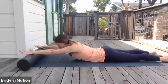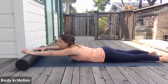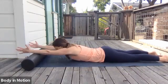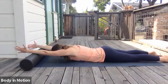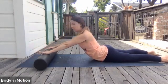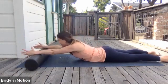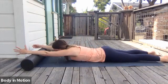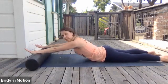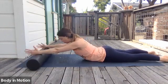Inhale back down. If you want more range where you come up way higher, you start with the roller a little closer towards you. Take your inhale to reach. Exhale, rotate and pull the roller towards you. And see, I get a lot higher here. So it's up to you and your back. Inhale, reach it long. Whatever range works for you, you pick that. Inhale, reach. Exhale, pull, lift. Draw the belly button up towards the spine. Inhale, reach.